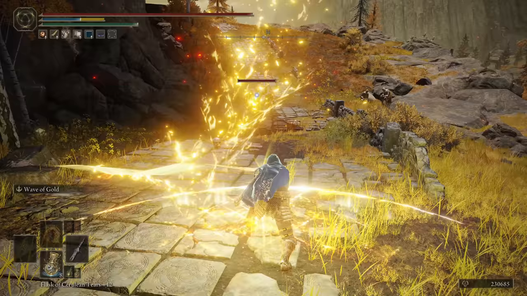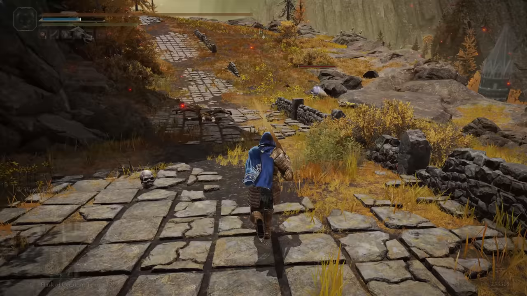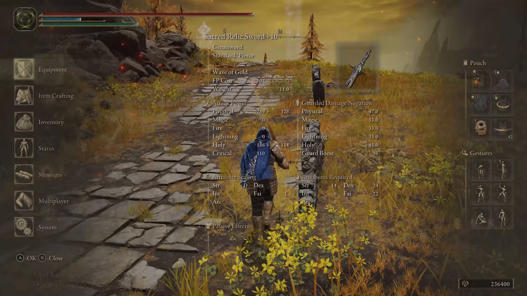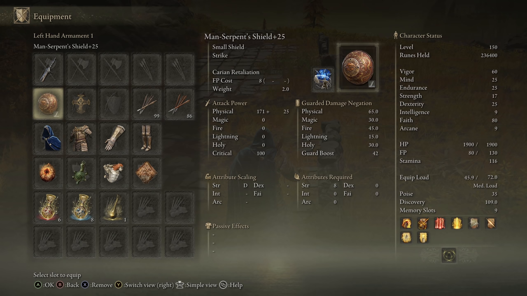Look at that. Look at it. Look, it just goes. It just goes and it clears so much. The other nice thing is now we have a really solid holy scaling greatsword, and then we still have Blasphemous to have something that's fire scaling. So that's going to do really well. Of course, I recommend a small shield with carry and retaliation just to stop those filthy Moonveil spammers.